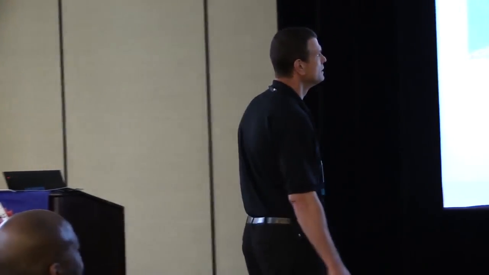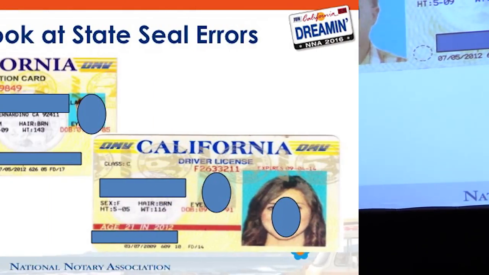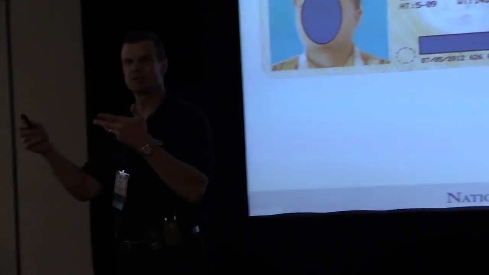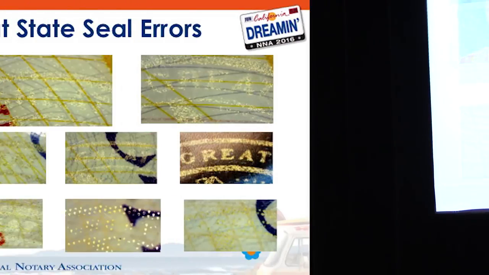Just might get your antennas up and we just say, hey, we got to look into this a little bit harder here, because why is this address coming up in the middle of a forest? Okay. Other things. Driver's license, look at the seals, the state seals. They should be clear, sharp, stuff like that. You should be able to read them, all right? You're just not seeing something in the background that looks like a state seal. You should be able to read what's on the state seal, all right?